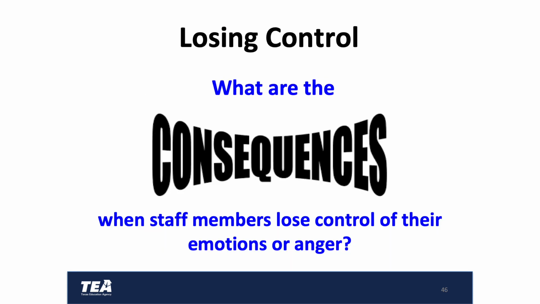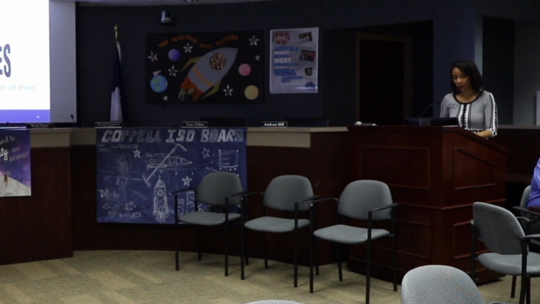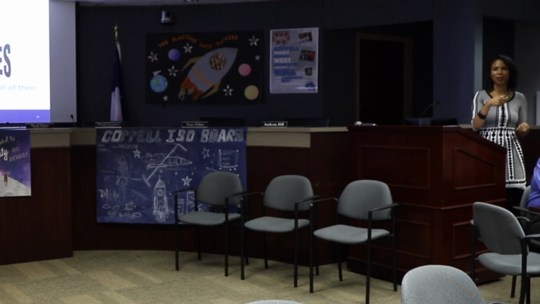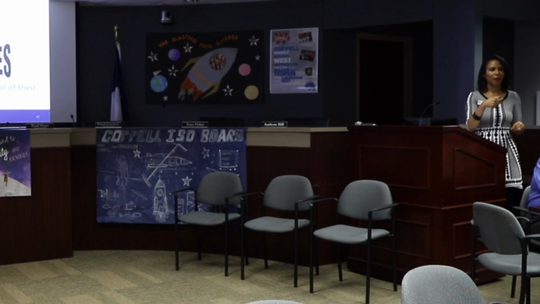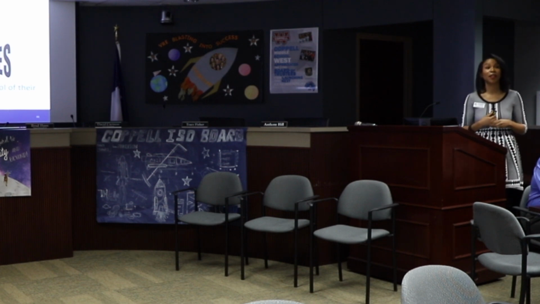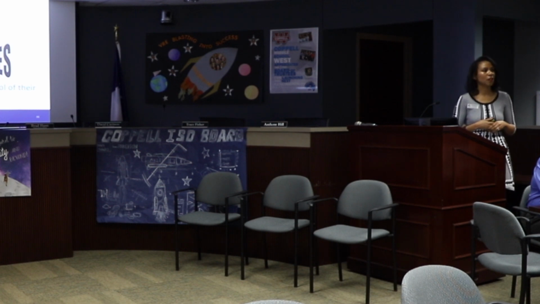Losing control. What are the consequences when staff members lose control of their anger? Because it can be quite serious and severe. Are you guys familiar with what happened in Brooklyn last month with the teacher? I see some head shakes. There was an elementary teacher in Brooklyn who was arrested this past December for kicking a 12-year-old in the chest and actually sending the student to the hospital. And it was simply because he lost his temper.